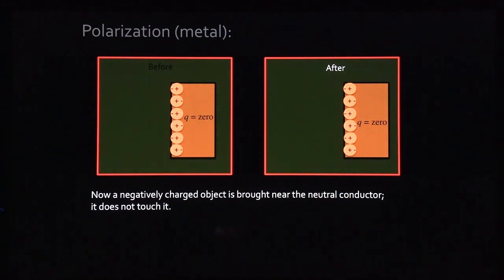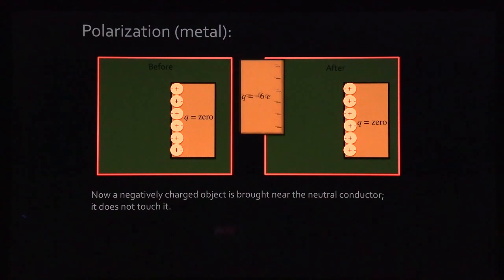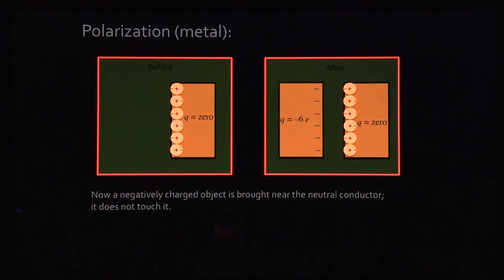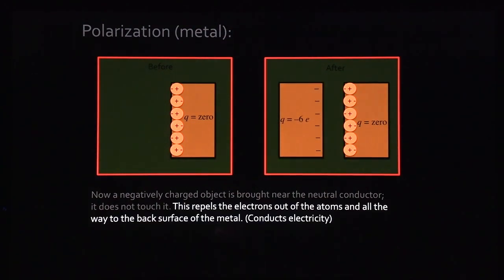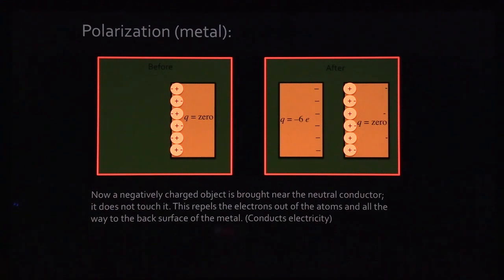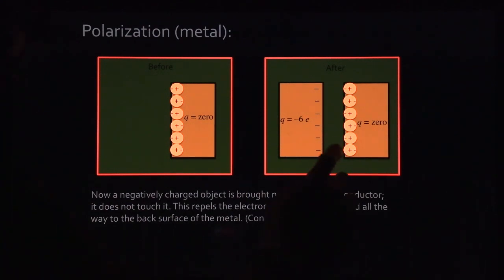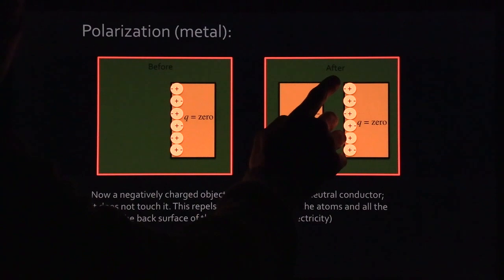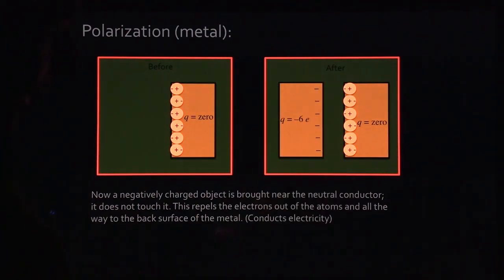So then we bring the charged object again. Here comes the little animation. There we go. That's fun, right? So what does that do? Well, this repels the electrons not to the other side of the atoms, but all the way to the back surface over here, way back here. See these 3 electrons right here? Watch them go. I'm going to hit go, and they're going to end up back here. Ready? Here they go. Oh, there we go.